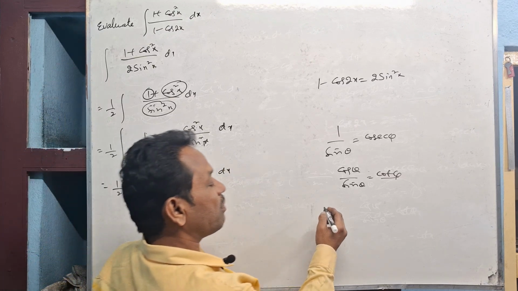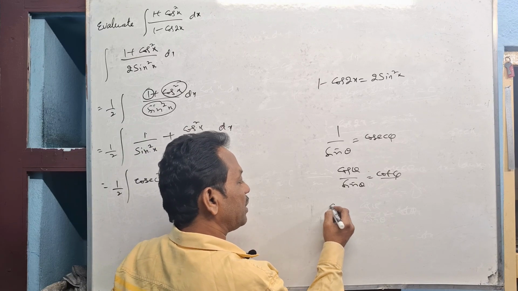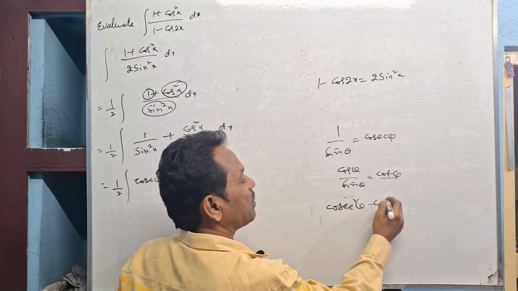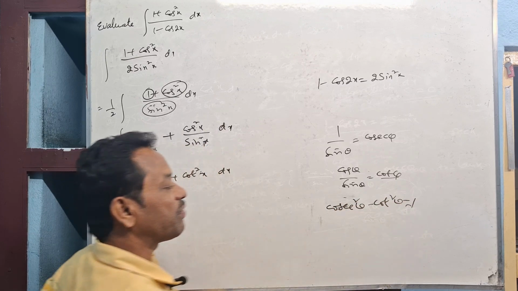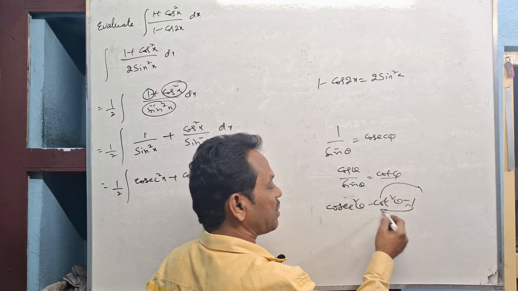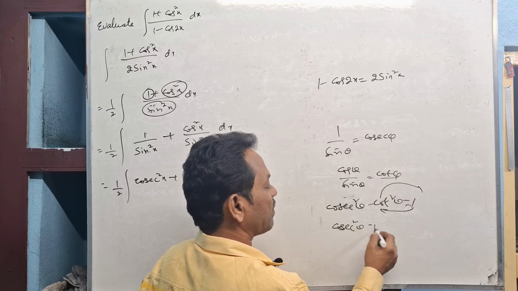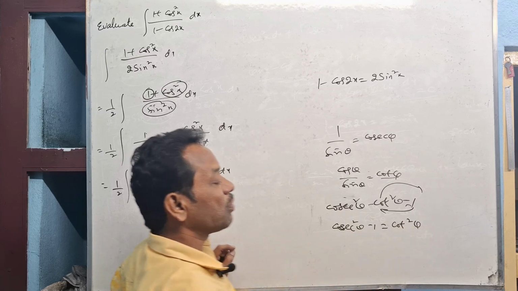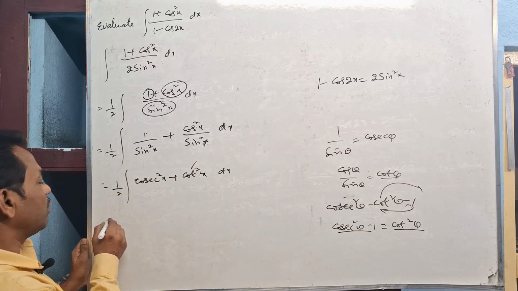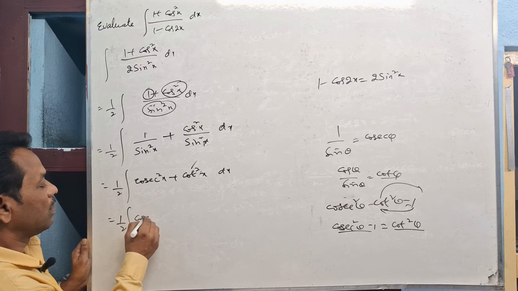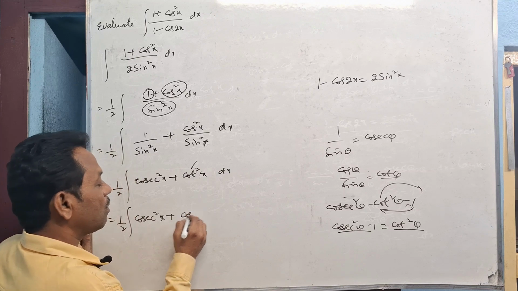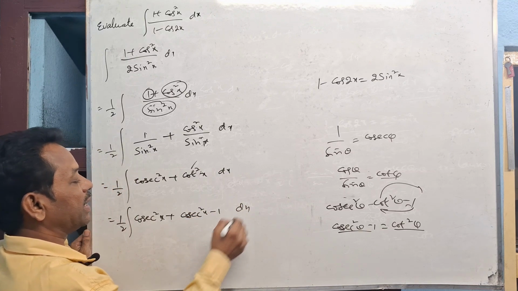And but so we have a trigonometric identity. So in the trigonometric identity, it says we have cosec square theta minus cot square theta equal to 1. So from that identity, how to get cot square theta? Let me shift this side and 1 this side. So you'll get cosec square theta minus 1 equal to cot square theta. So in the place of cot square theta, we can write cosec square theta minus 1. So what I'll do here, I'll take 1 by 2 cosec square x plus, in the place of cot square x, we'll take cosec square x minus 1 dx.